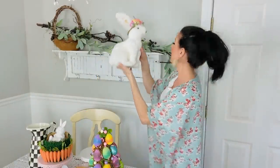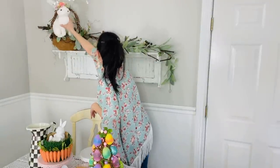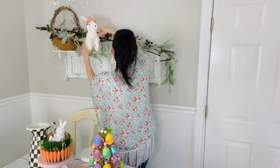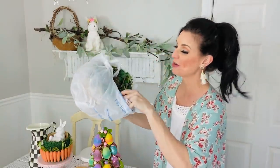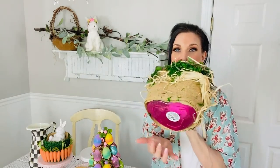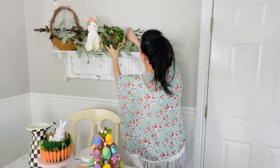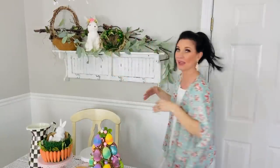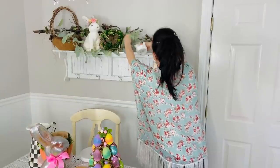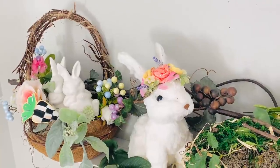I've got my little hippity-hoppity bunny and I think she would sit really cute up in the basket. Unfortunately, hippity-hoppity bunny dislocated one of her legs trying to hop into the basket, so she hopped back out and onto the little white shelf where she was able to nestle down into some greenery. I have another moss basket that was a Dollar Tree DIY sometime back. It's just a little plastic heart basket left over from Dollar Tree. I want to tilt it and pop it in to give it a really pretty spring vibe. The shelf is rather narrow so I have to be creative on how I get things to stay.